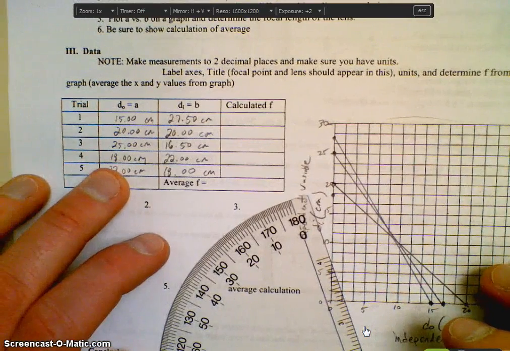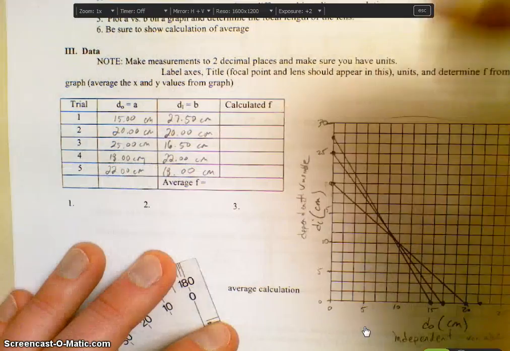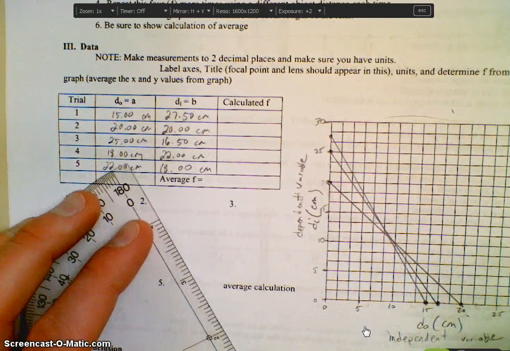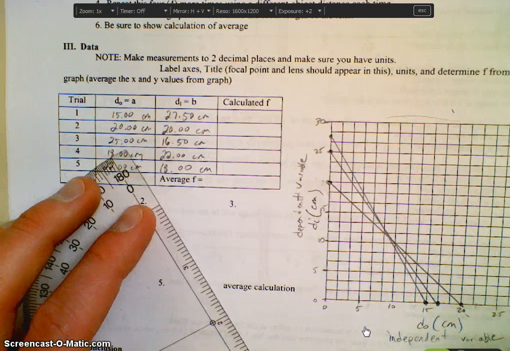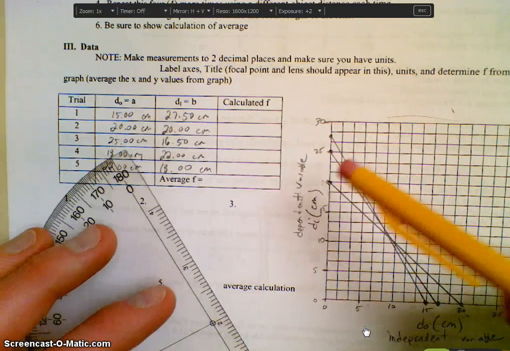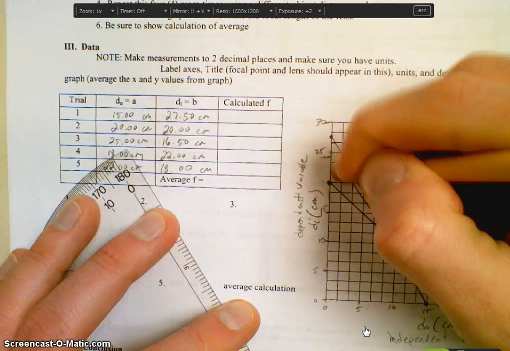I messed that up. So that's DO and this is DI, and I did the reverse. So I'm going to erase, so my DO, and I messed that up on this one too. So let's erase those too. So this one, this 25 was wrong.